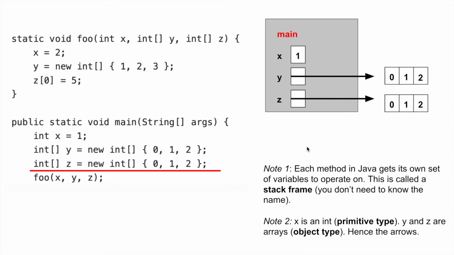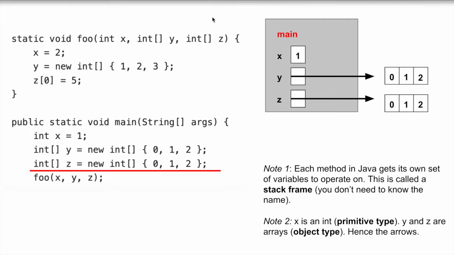Alright, so let's go ahead and look at this example program we'll use to review. The first thing that's run in any Java program is, of course, main. That's review point number 1. So what's going on here? Let's say we've run main, and we've executed the first 3 lines. So we've made 3 different variables called x, y, and z. And immediately there's kind of a teachable moment happening here, because in my drawing I have sort of this box that's labeled with main, and I have x, y, and z stored inside it.